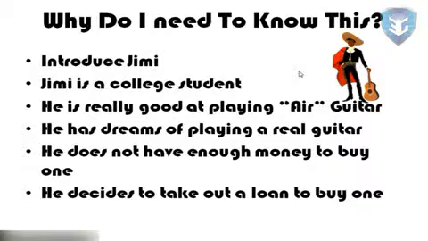Why do I need to know this? Well, I'll tell you a story about Jimmy. Jimmy's a college student. He's really good at playing air guitar, but he has dreams of playing a real guitar. He simply does not have enough money to buy one though, so he decides to take out a loan to buy one.